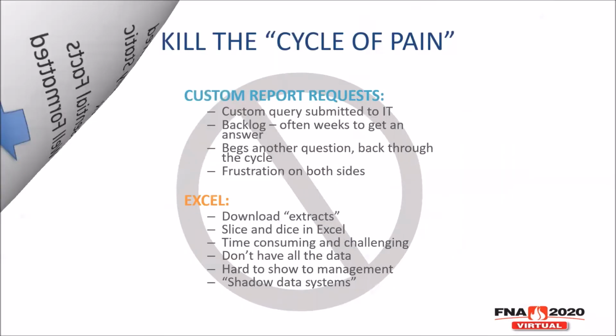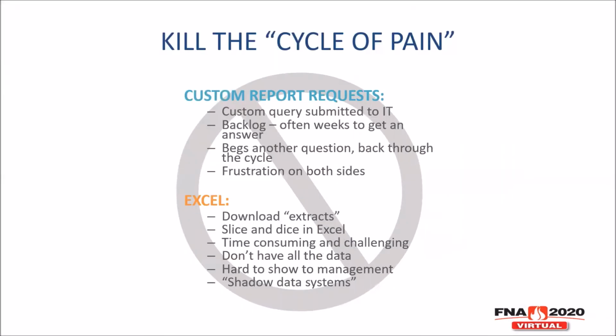So, to get into it, we talked a bit about the cycle of pain. I'm sure many of you deal with this. You sense that there's something going on with throughput time. So a request goes to IT, somebody does something with the database, there's a backlog, it takes a while to get it. You see the data, it begs another question.